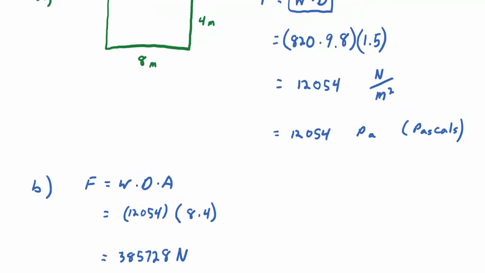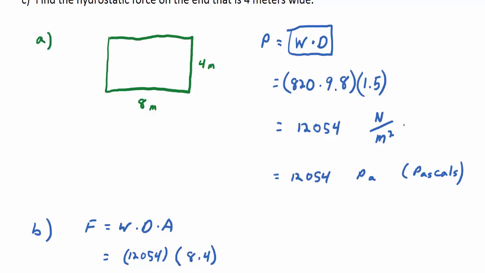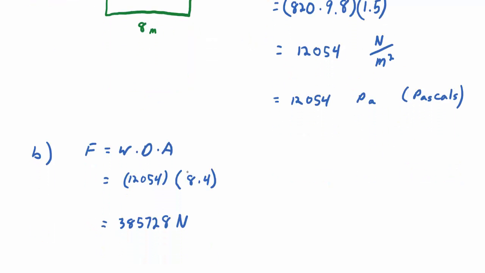What was the 12,054 in? Newtons per square meter. What did you just multiply by when you multiplied by 8 times 4? That was 32 square meters. So the square meters canceled, and you're left with the units of newtons. So it's important to realize, when you're in the metric system of measurement, that Pa stands for newtons per square meter, and then you can remember just by using a little unit analysis what the force units should be.